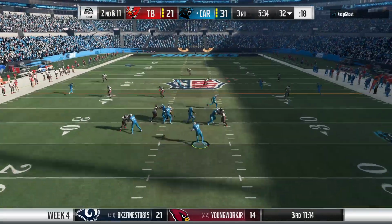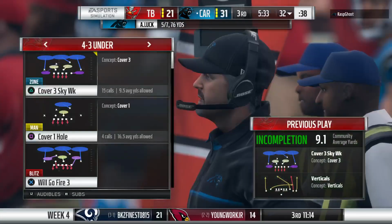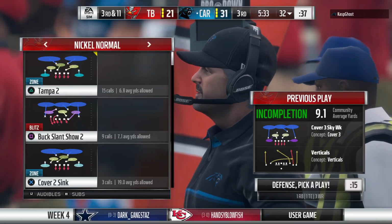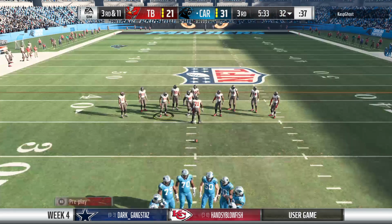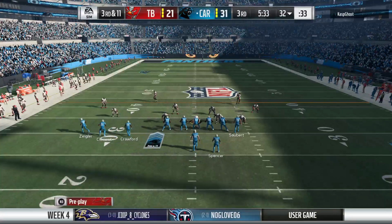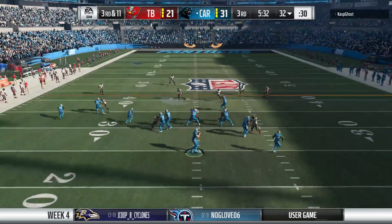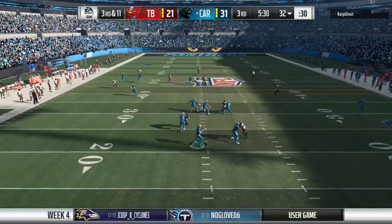Out of the gun, Luck. And unable to connect on the long pass. It falls down incomplete. One thing I have learned, receivers don't mind high throws so much to the sideline, but do that over the middle to them, and not only are the DBs going to throw a little verbal trash their way, when they get back to the huddle, they have a few words to say to their QB.